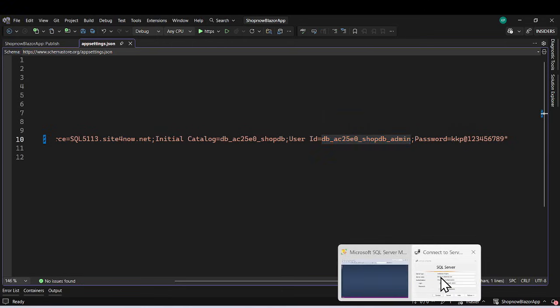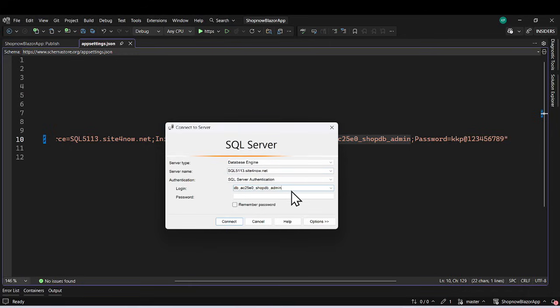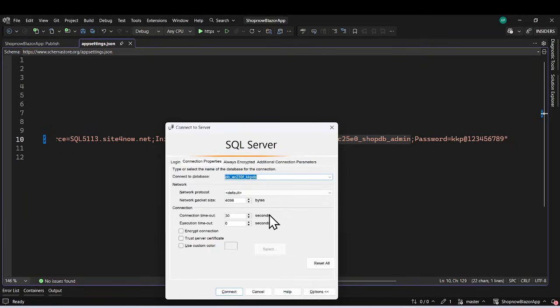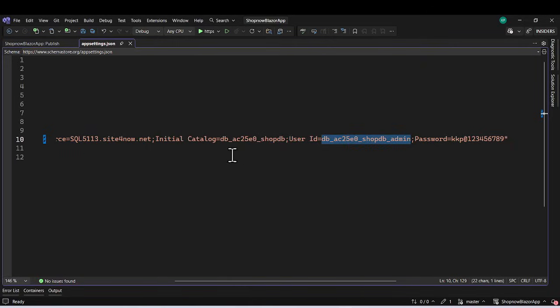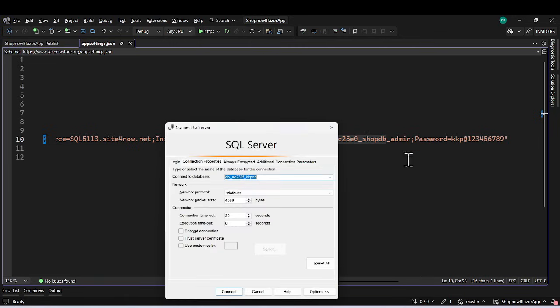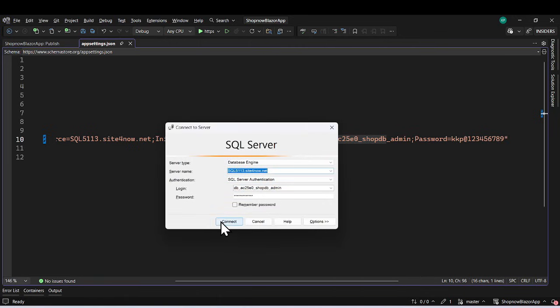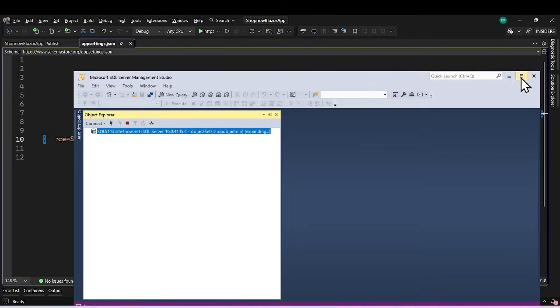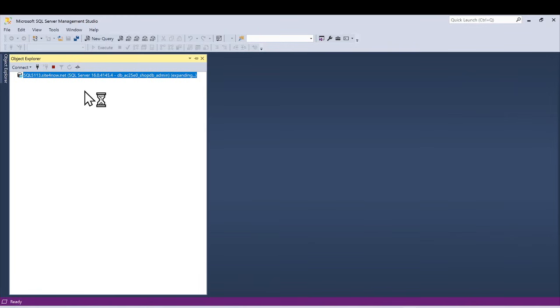and go back to here, provide that information. And for the password, I just set the default password, right? So let me use that same password. And also, optionally, just mention your DB name, so I can use my DB name. So this is my DB name which we just created, right? So go back and change my DB name, and we are good with that connectivity. So once you click connect, now it's connected over here. See, it's just trying to connect.